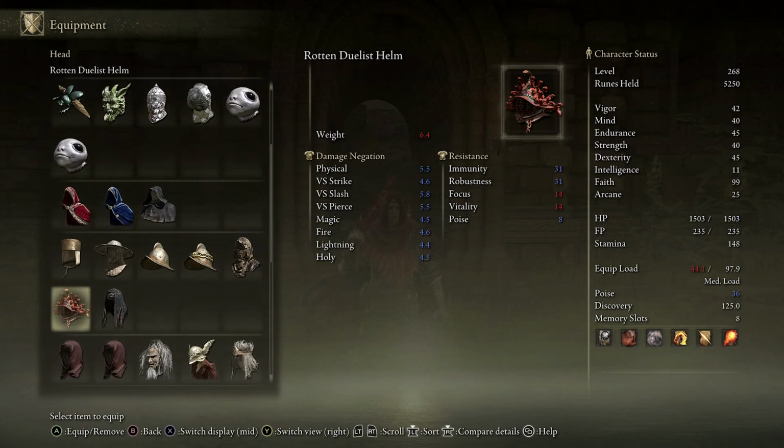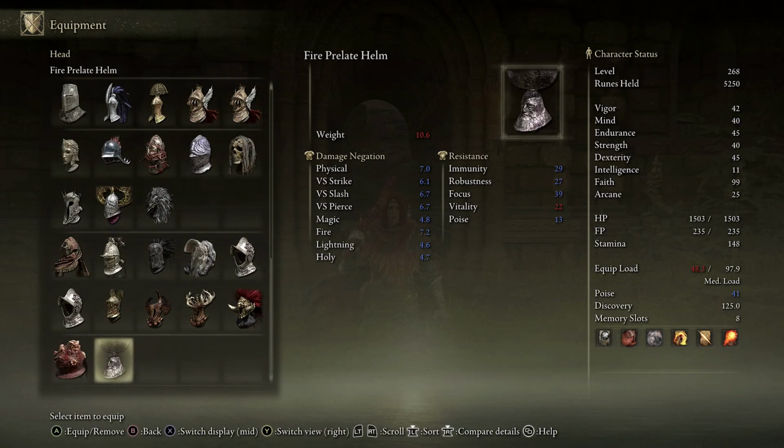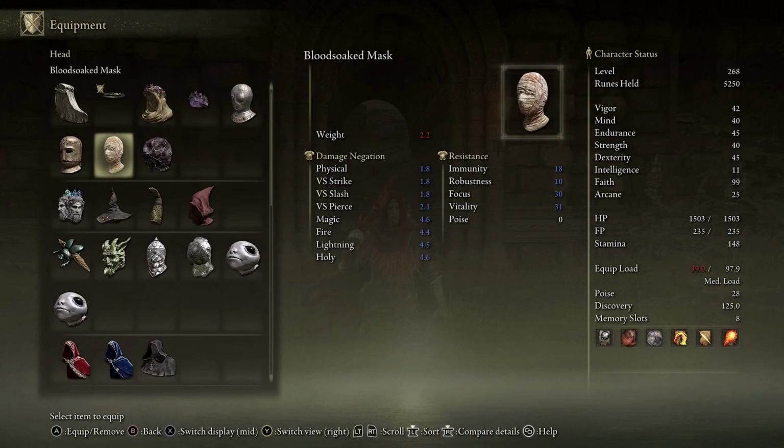So that poise can change quite dramatically. So if I wanted a much more protective helm, if I go all the way down to my heavy armor, something like the Fire Prelate helm is much heavier, so the weight is 10.6. It looks horrendous, but look at the benefits to everything. It improves everything except vitality, and it also improves my poise compared to the standard ones. If we jump off there, look at those big jumps. So it's quite cool the way that happens.